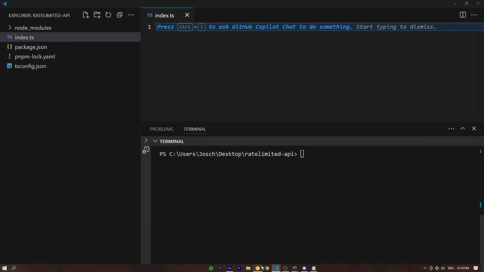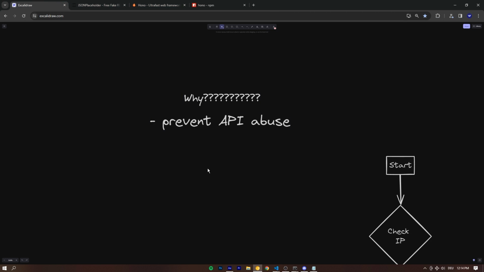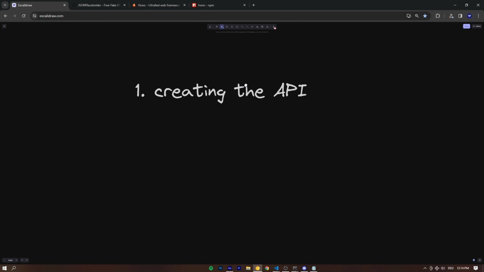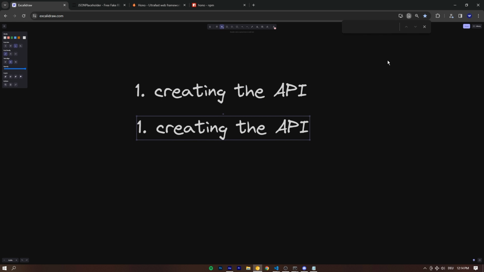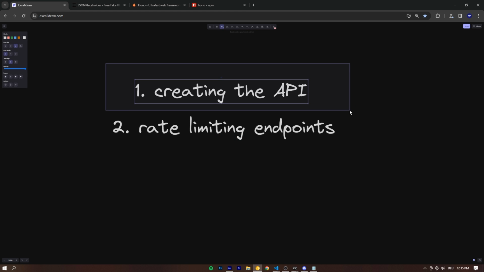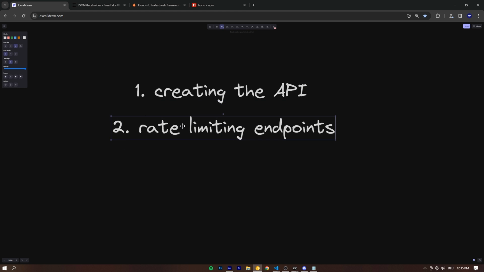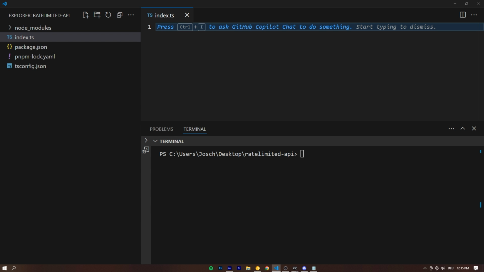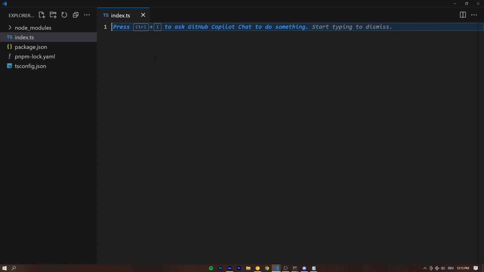To learn how rate limiting works, there's basically two steps that we're going to do. The first step is going to be creating the API so it's publicly accessible, so people can request the data from the API. And then the second step, building on top of the first, is going to be actually rate limiting the endpoints. So first, make the API publicly accessible and deploy it, and secondly, make sure that it doesn't get abused and implement the actual rate limiting. You're going to be surprised how easy it is to set an API up using Hono. Let's do it together right now.